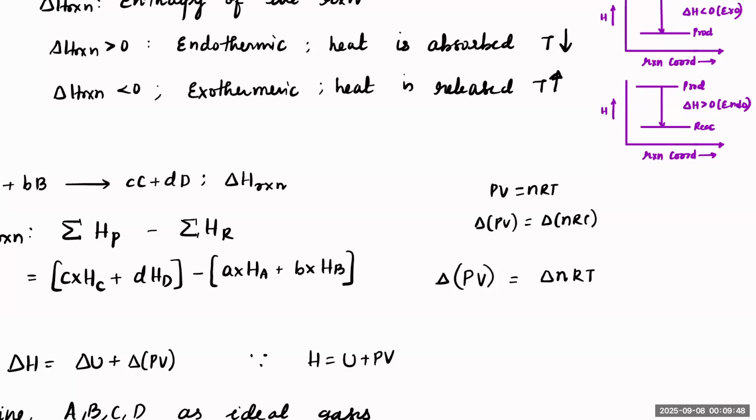The second thing is the physical state of the reactants or products. Are your reactants solid, liquid, or gas? For example, when water in the liquid state is converted into the vapor state, the heat required may be different as compared to the heat required for H2O going from solid to gas. Got it?